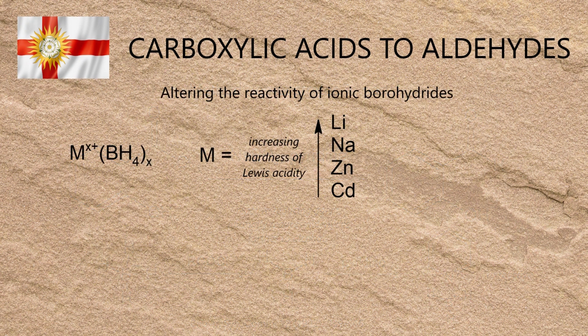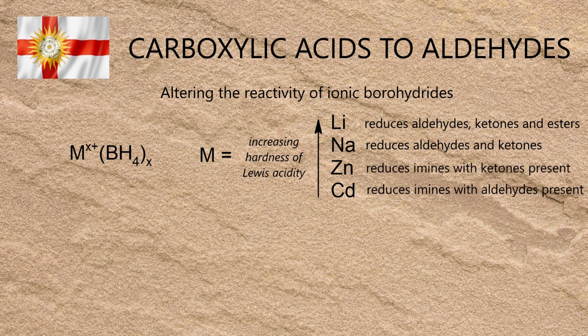Where borohydride salts are concerned, the metal counterion plays a major part in determining their reactivity. The harder the metal is as a Lewis acid, the more reactive its borohydride salt is. Sodium borohydride reacts with aldehydes and ketones, but lithium borohydride also reacts with esters. Conversely, borohydride salts of soft Lewis acids like zinc or cadmium are less reactive and also less stable, and can selectively reduce, for instance, imines to amines in the presence of aldehydes and ketones.